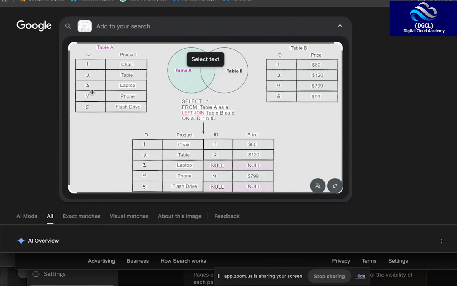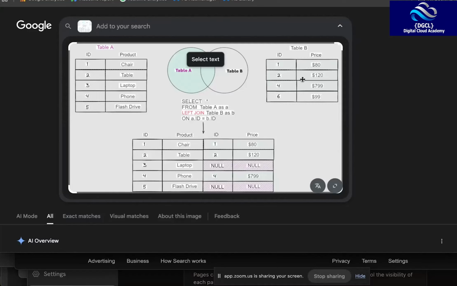Three is not here. You can see from table A, laptop. It's not common because it's not on the right table here, so it won't bring it for us. It brings null, null because this ID is not there. Three is not here.